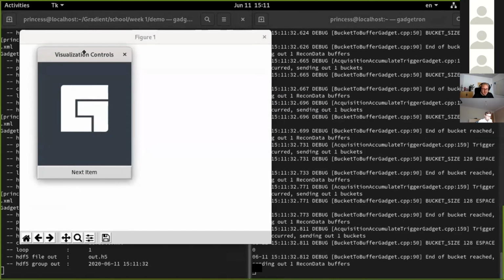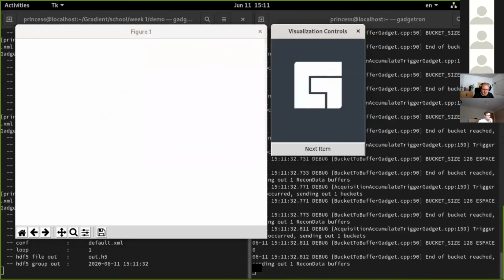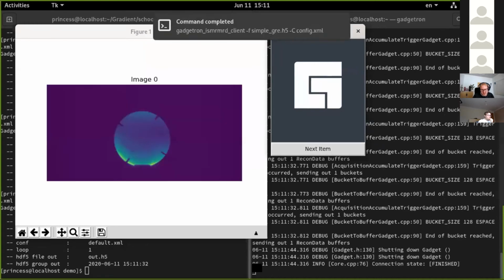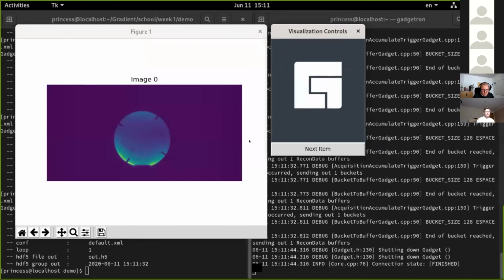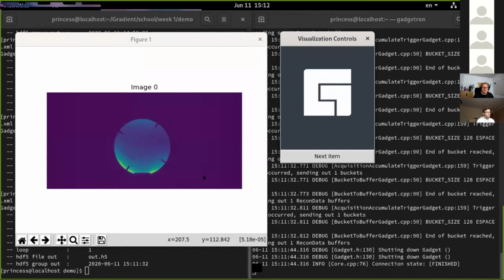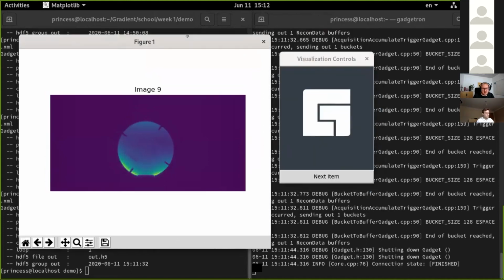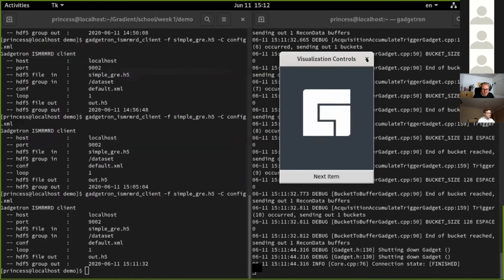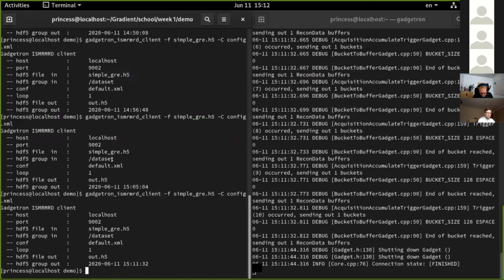This is not a great increase in logging output. So this is pretty much the same. We're using some very quiet gadgets here late in the chain. If I click next, I consume the first image available to the visualizer script. So we're no longer seeing image arrays, we're seeing images. I've transposed the image, so the readout direction is along the x-axis. If I click next, we see progressively the images, and there's 10 of them. That's always good. So far, so good.